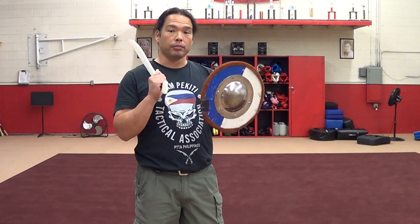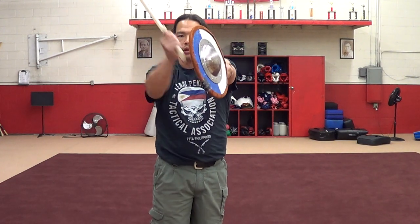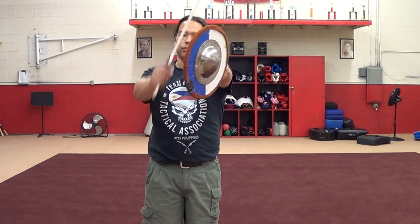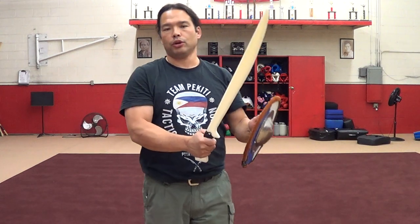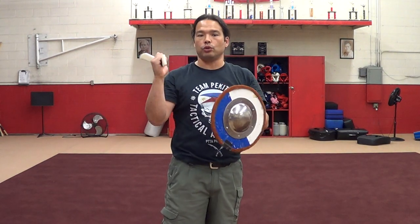So this is the 16-count form, sword and buckler, now done, not so at long distance where we had the big cuts associated with it. Now as we move into the middle range, we're going to have smaller cuts. We're going to do the same form, but instead of these big cuts, we're going to move from arm power to more wrist power.